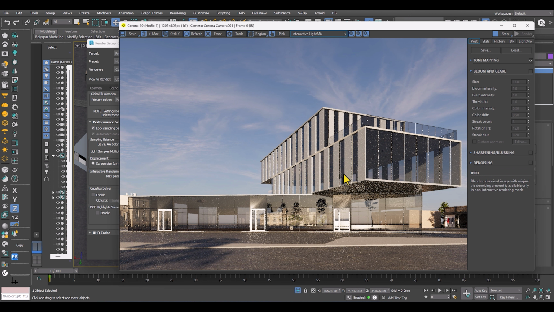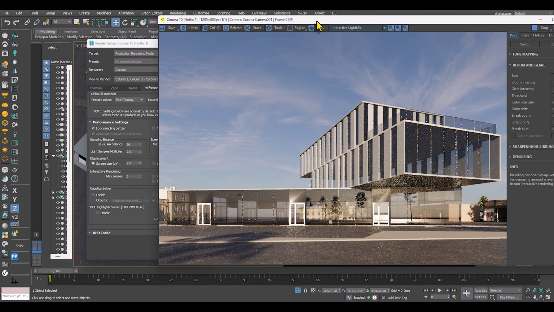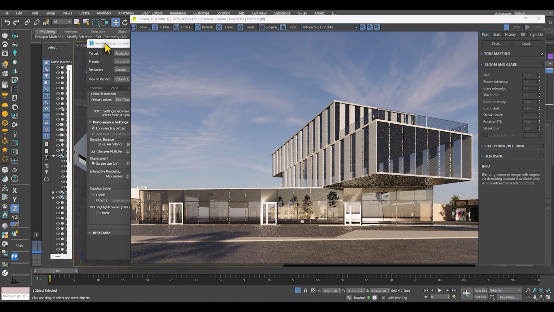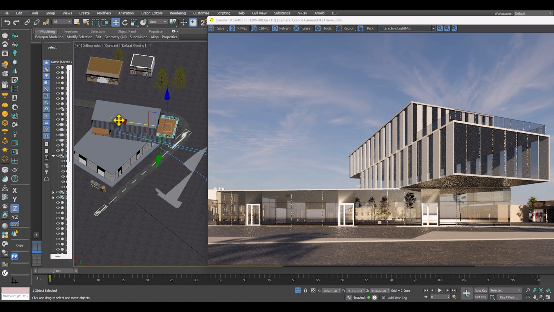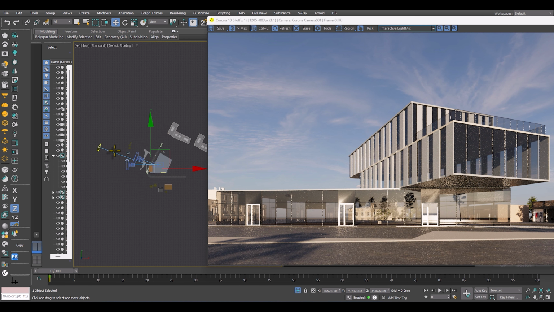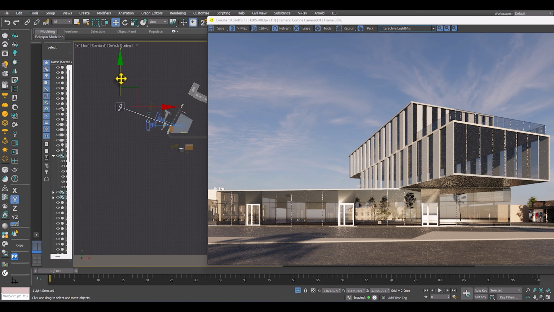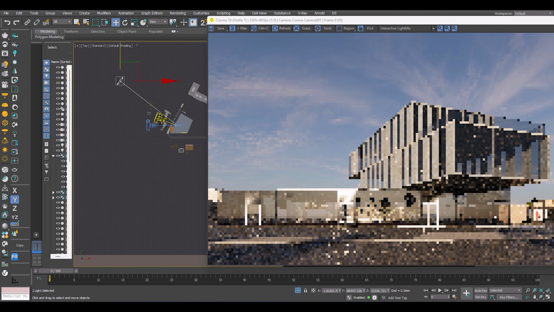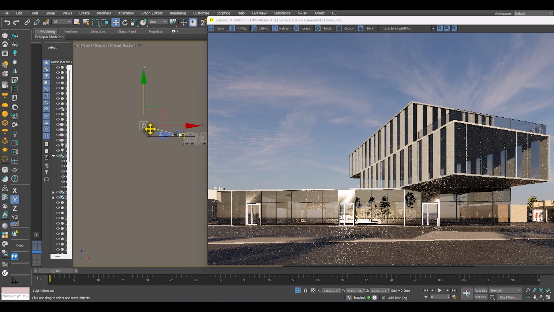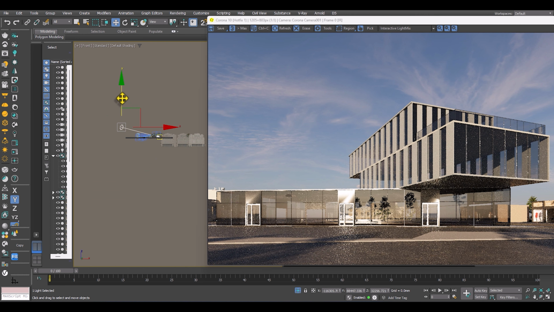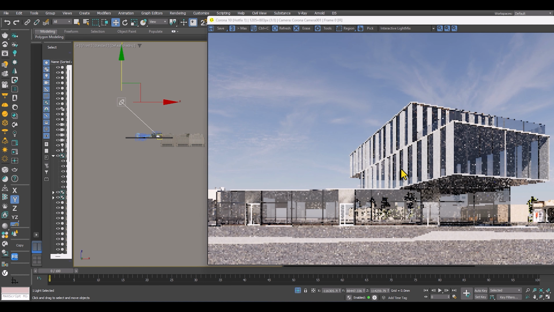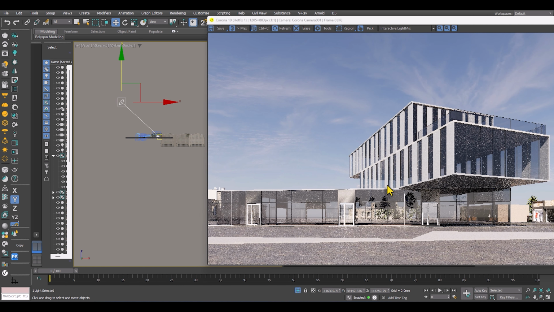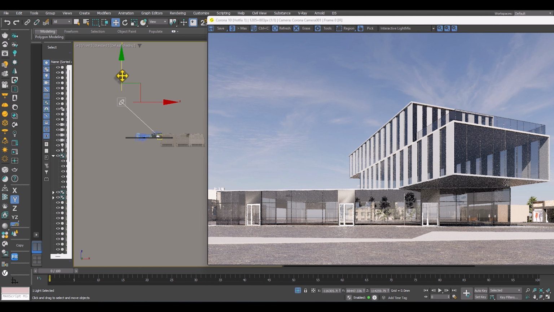Okay, now it looks very fine, but you need to adjust your sun, right? When you make a render in evening time, your render will be more realistic, I think.